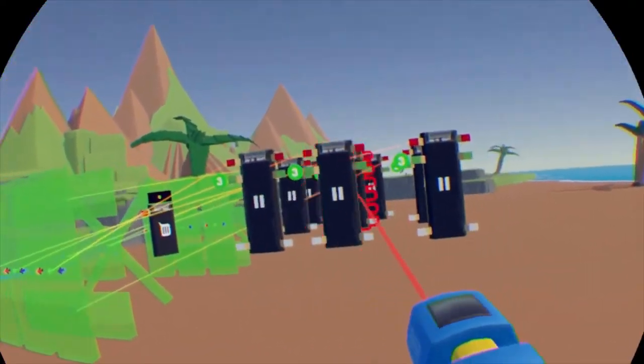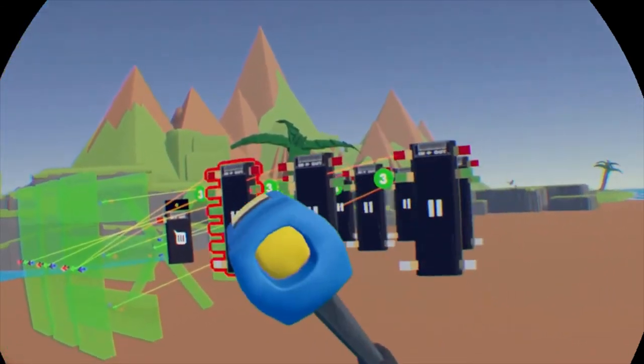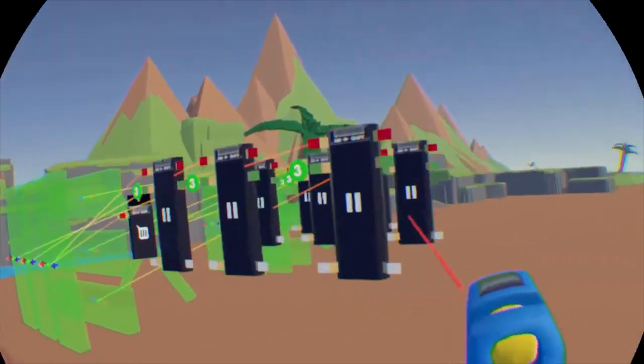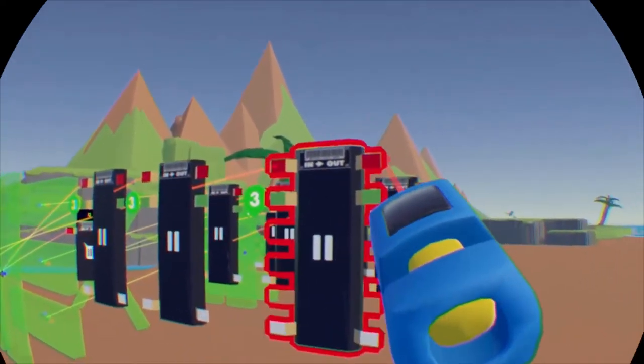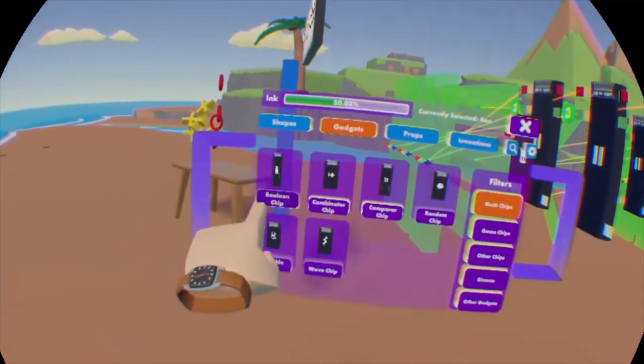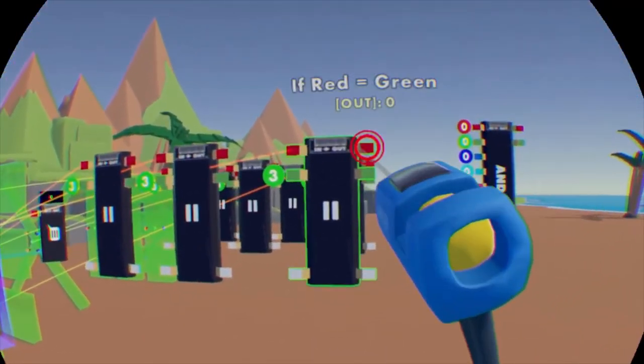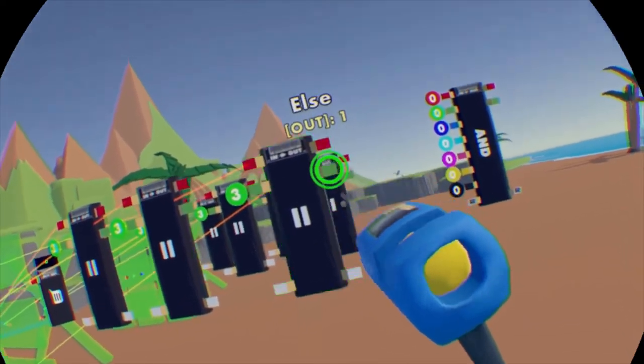So now that this is done, we need to use a Boolean chip in order to determine if one of these basically has been deemed to be true. In other words, if one of these is putting out a 1 instead of a 0 right there. So we'll go into math chips here, use a Boolean chip. And then we're going to hook up all of these to this individually, the red pin, not the green one.